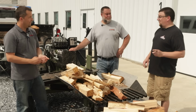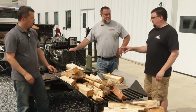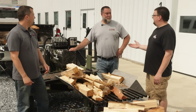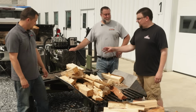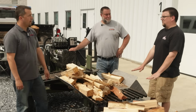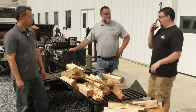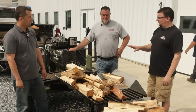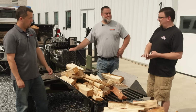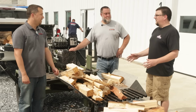And I want to touch on one more thing, is height. The working height of these machines, this is 32, the beam is 32 inches high. So how tall are you? I'm 6'1". And I'm 6. So putting stuff here, we're not going like this. You know, a lot of splitters will be lower to the ground, so people are crouching, and that puts a strain on your back all day. So HOs and SHOs are 32-inch beam height, and even our 17 RS all the way up to the 35C compact commercial, those are 31. So it's a good working height.